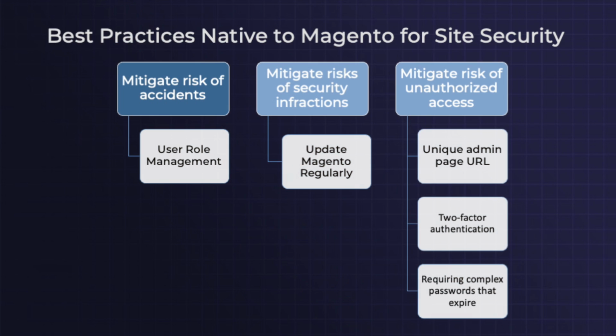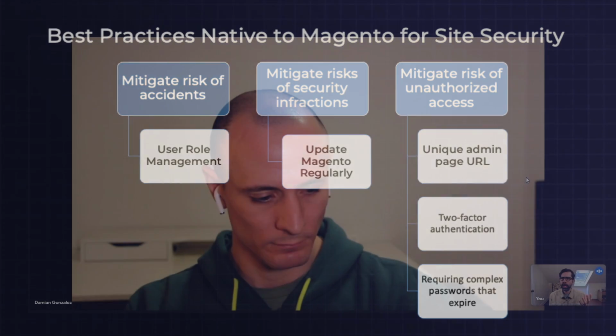A lot of this sounds like best practices end up mitigating your risk. So good user role management mitigates the risk of somebody doing something by accident or having access to something if they chose to be malicious. Updating Magento and keeping all of your code up to date mitigates the risk of potential security infractions. So all of these best practices, they may seem like a pain in the neck, but they all contribute to mitigating your business risk. And if e-commerce is an important element of your business, it seems like all of that is very worthwhile.